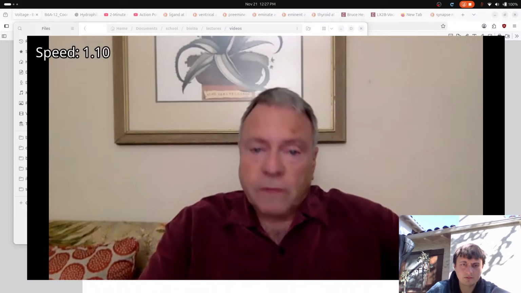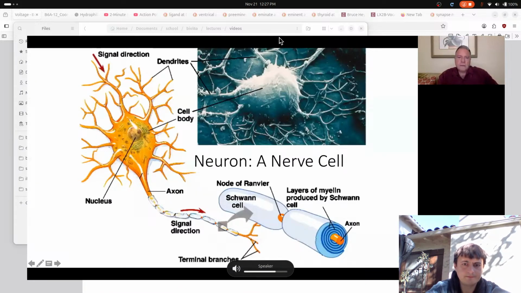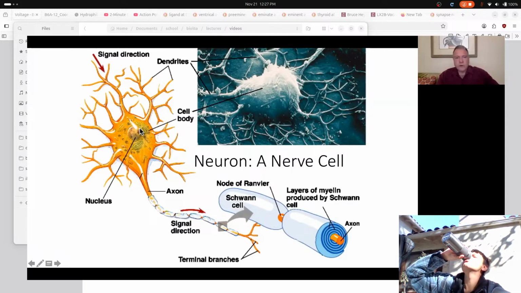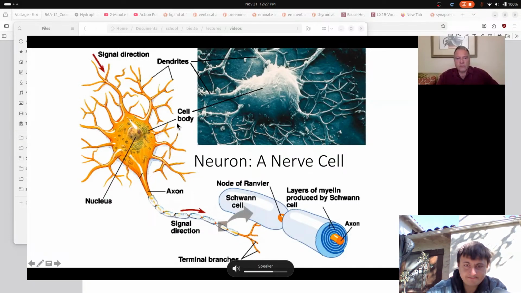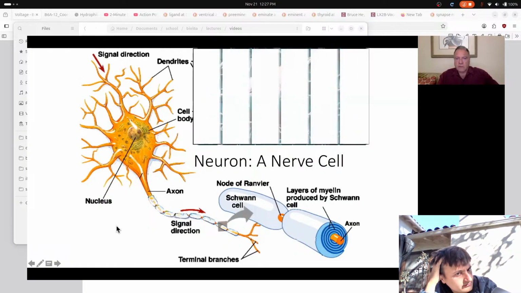So we left off talking about cellular communication and the endocrine system and the neuronal system. Let's talk a little bit more about how neurons actually work. So reminding ourselves, first of all, the structure of a neuron, a nerve cell: the cell body, where the nucleus and most of the organelles are, where most of the protein synthesis is happening, the dendrites that greatly increase the surface area to receive signals, and then the axon that conducts those signals.